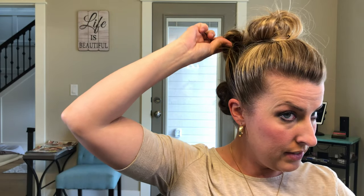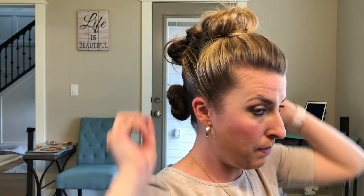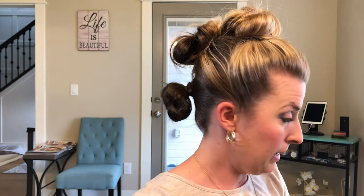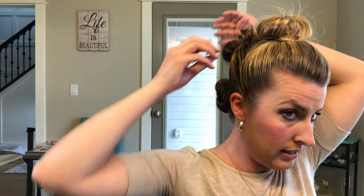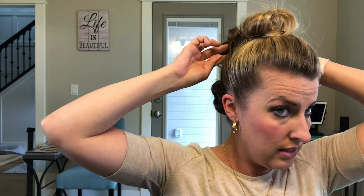Then as you can see, it's kind of falling down on this side. So this is where I'll pick it up and pin it. One nice thing with messy buns, you can kind of tug on it to get fullness throughout your bun. And as you can see, this section is kind of loosening up, so I'll just pin it in so it still stays tight up against my head.